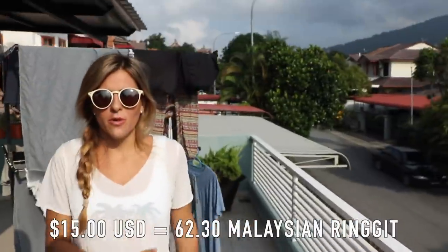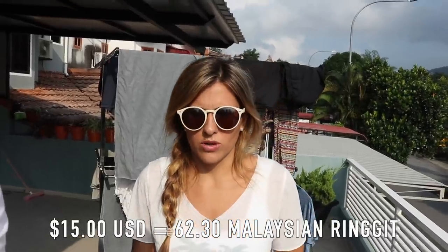For us, we like to find something valuable for the money we're spending. For Airbnbs, for accommodation, we've been trying to stick around $15 a night. We do know that islands typically run a little more for Airbnb, especially if you want one as nice as this one. And now we're gonna show you why this has been one of our favorite Airbnbs ever.